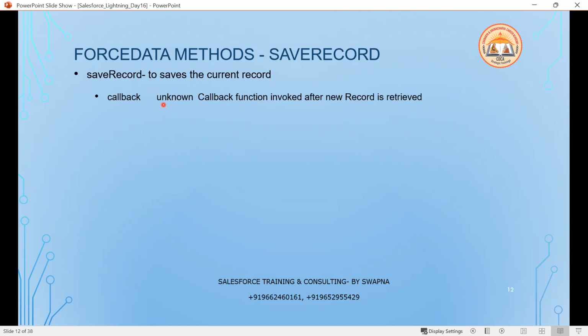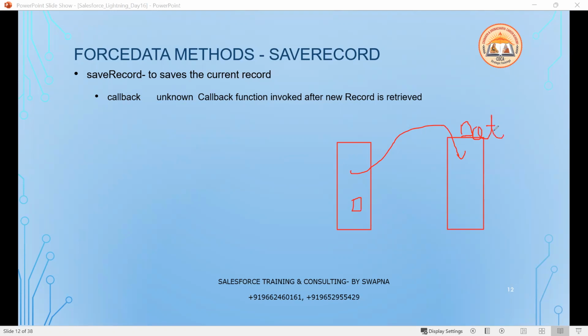Save record is just straightforward because once the record is stored there, the record is saved in the database. So when I click on the save button, as soon as I click on the button, it first saves the data into the database. Whenever it saves the data into the database, it returns back to the controller.